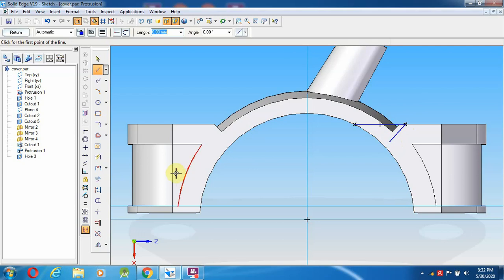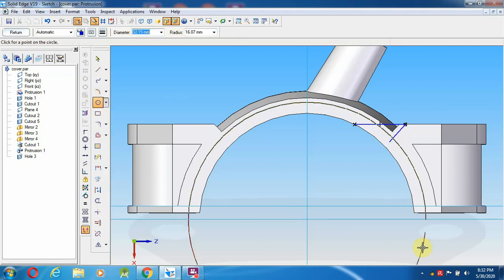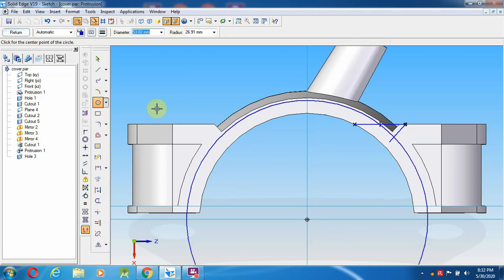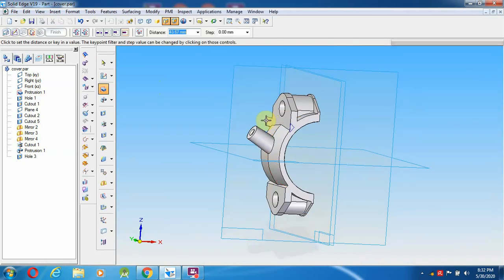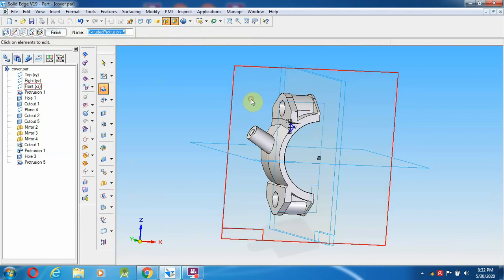Even this circle also I'm trying to keep inside. So go for the trim option, trim this as well as this one, give return. So it goes fully, because the curved edge as well as the flat edge do not meet, that's why before it was not coming. Now you can give 33 mm distance, left and right click.